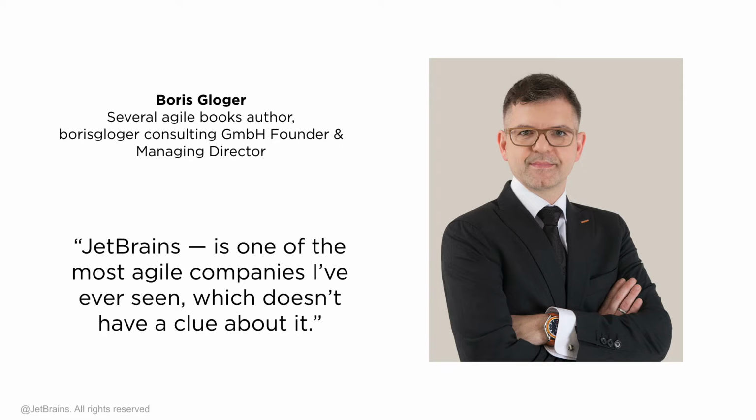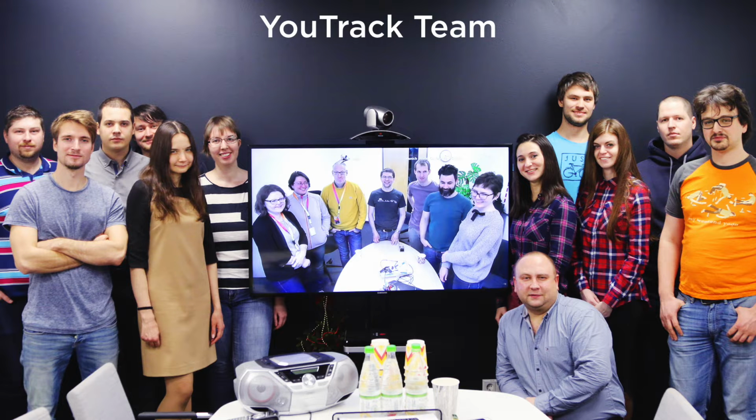And now I'm going to show you examples of how we are using the boards and how we tune them to fit various processes according to the goals that every team has. The first example is the YouTrack team. I want to start with this team because it's my team, and it's easier for me to explore the goals and results. So the YouTrack team is about 25 people.